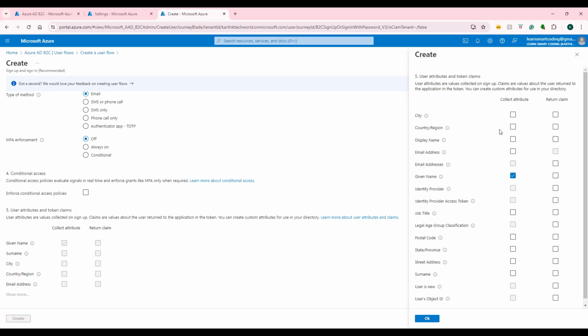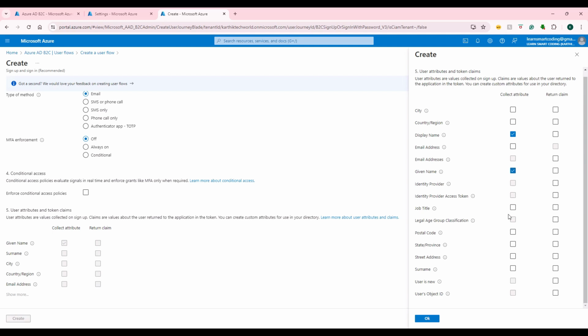I'm going to choose the given name, surname, and display name. Those three will be the collect attributes, and return claims are nothing but what kind of attributes have to be included in the token, so that when we decrypt it, you will be able to see those in the claims. So I select whatever I want to collect from the user in the collect attributes. Whatever I want to be in my token, I will choose as return claims. Okay, so that's the important difference between the attributes that you're collecting and the claims that are included in your token. Alright, you can also add your custom attributes, which we will see before the end of this video. And for now, we'll go with inbuilt attributes, like whatever you're seeing on the screen.